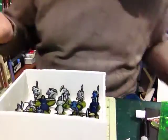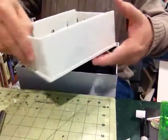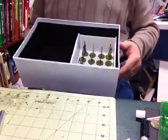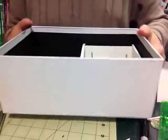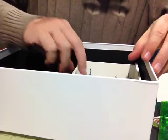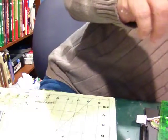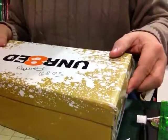And as you can see here, once we fit all our figures in there, we take our box and we can turn it around and sit it right in there, just like that. And that will be half the case there, and then I will build another one and put another one in there. So let me show you the final product here once we have all our pieces in place. Let's move this out of the way. And ultimately, like I said, it's not just about storage, but it is about traveling with it. So here's one that I already have done, and as you can see here, we'll take this off, and on top here I have my dice. Okay, so we put our dice there.